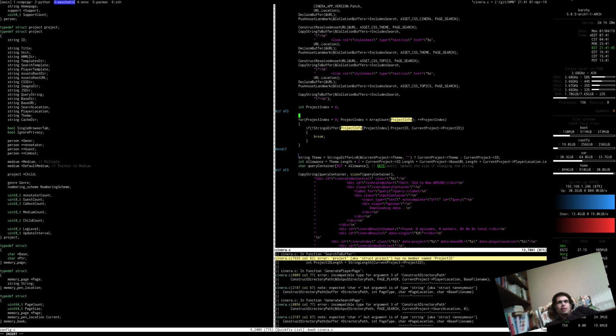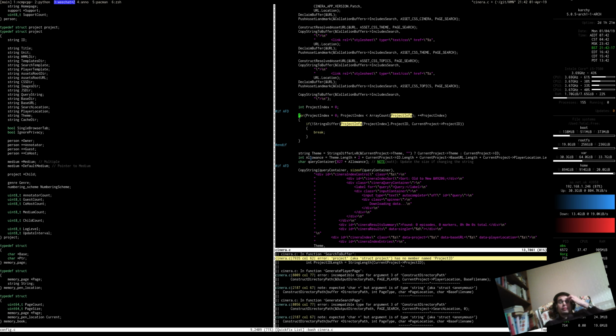And also, by the time we've got in here, we shouldn't need to be messing about with the theme, should we? We should just know what the theme is for this person, right? The theme should have defaulted to be the current project's ID. So I think this is all garbage. I think let's just to do it.